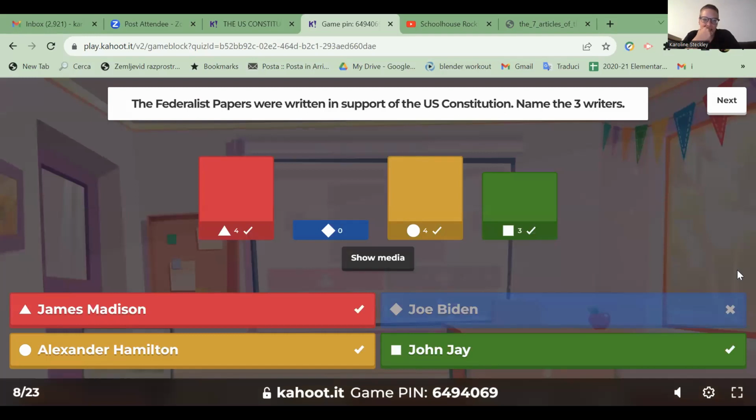Did you get them? Yes, nobody chose Joe Biden. Good for you. So James Madison, we just talked about him. Alexander Hamilton, maybe you recognize, he was on the $10 bill. He also has a musical in America named after him called Hamilton. He created the American economic system, basically. So he's kind of an under-celebrated character, now more celebrated because of the musical about him, which is the first musical in America to have hip-hop music, and it's really fun. If you have Disney Plus, watch Hamilton.